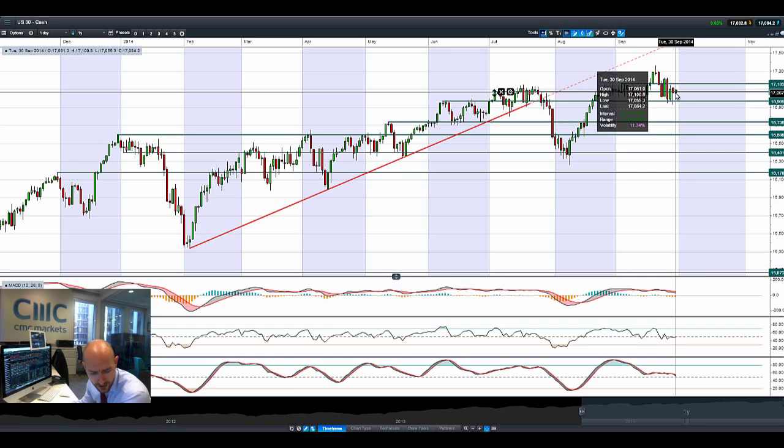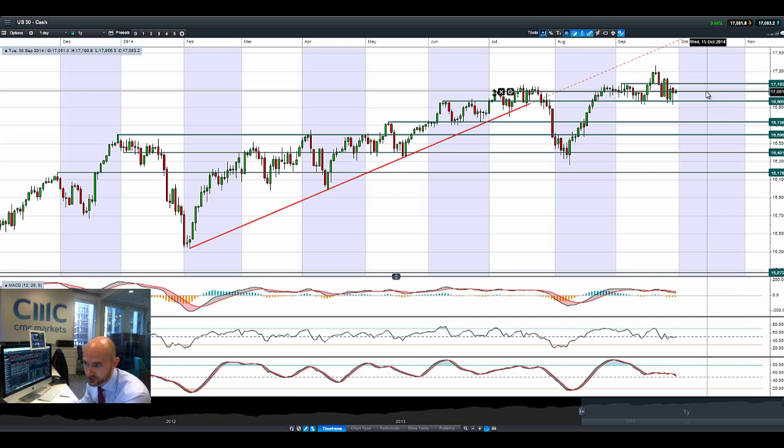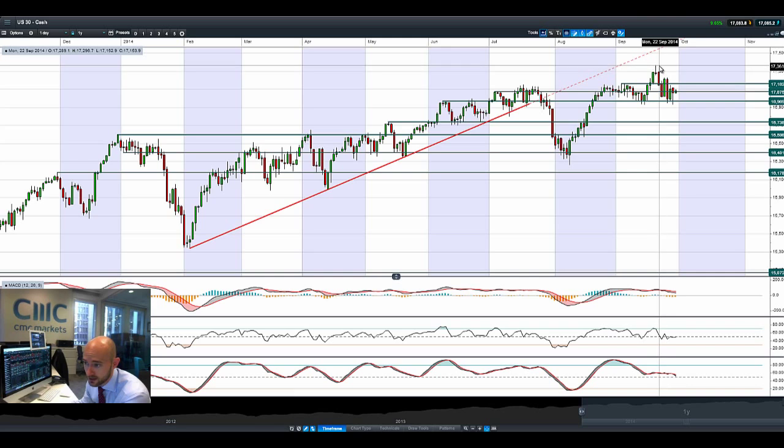There is still a lot of pressure from China — obviously the Hong Kong issue. Chinese markets are feeling the pain a little bit, and the Japan 225 is coming off ever so slightly. The US-30 is bouncing around about the 17,075 level. We do have some economic data due out this week which could nudge it one direction or the other. But this would normally be a hammer formation from a technical analysis standpoint, though we've not followed through with a push to the upside today.